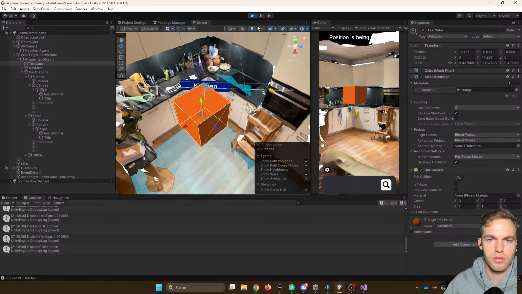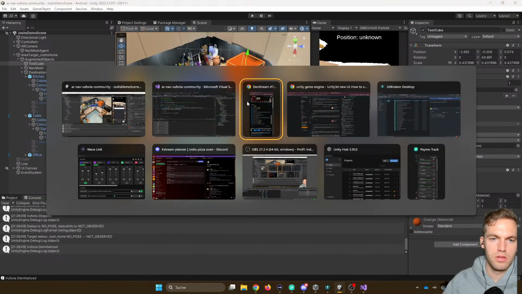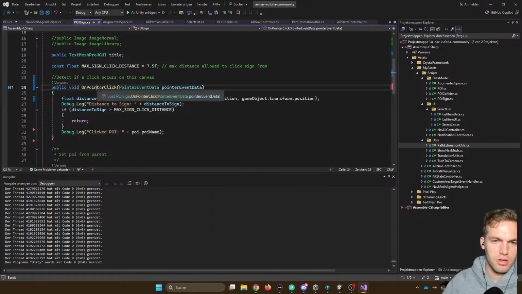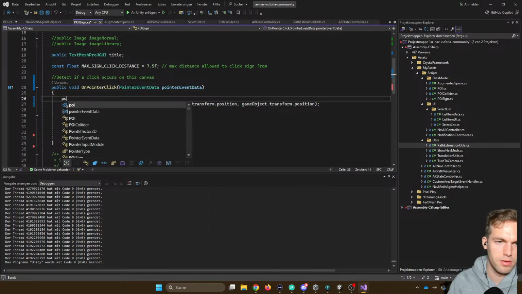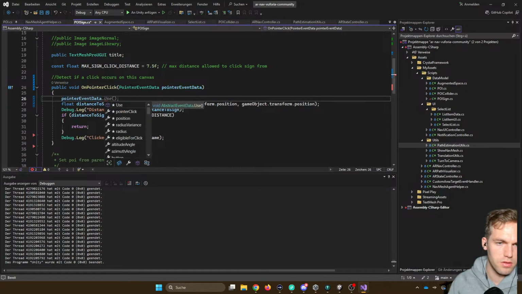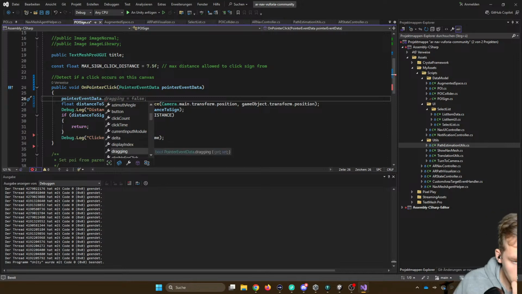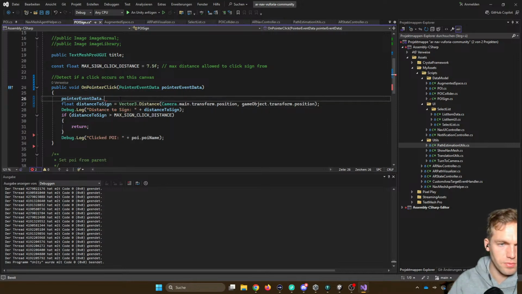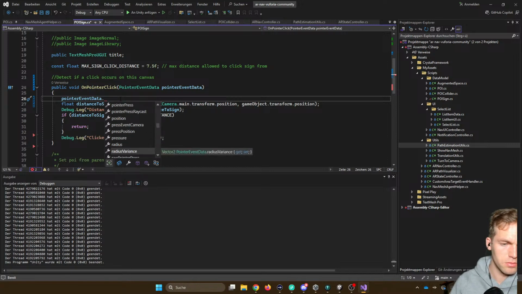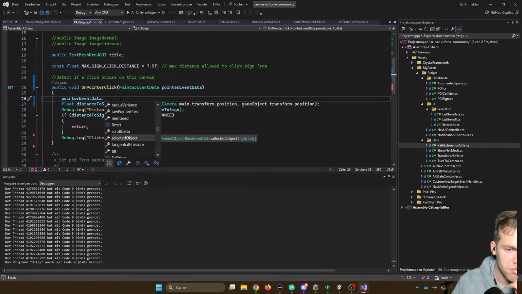Okay, so check the pointer event data. What can I check there? Event data. Selected object.